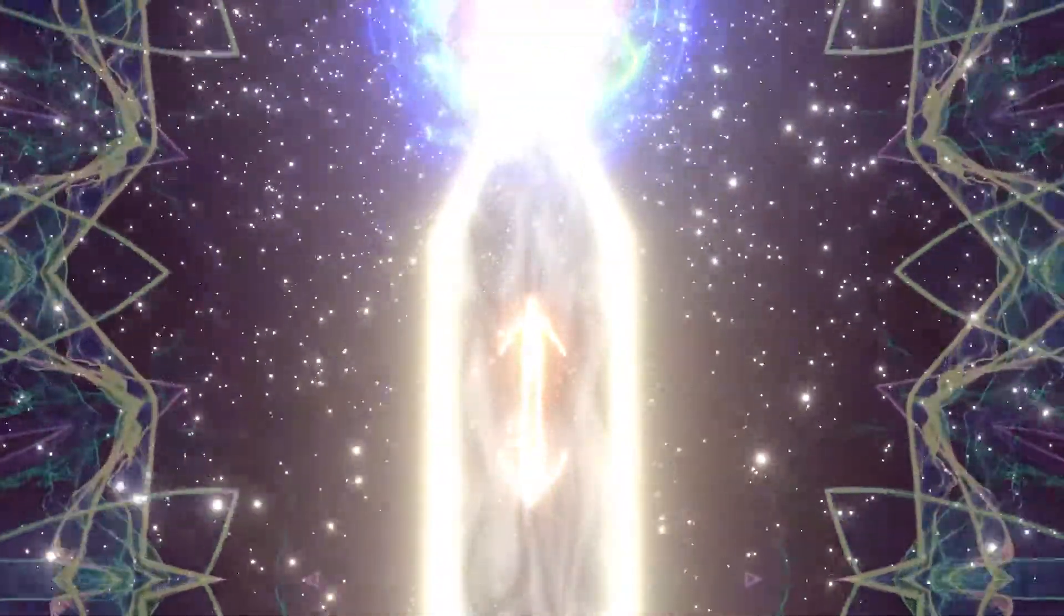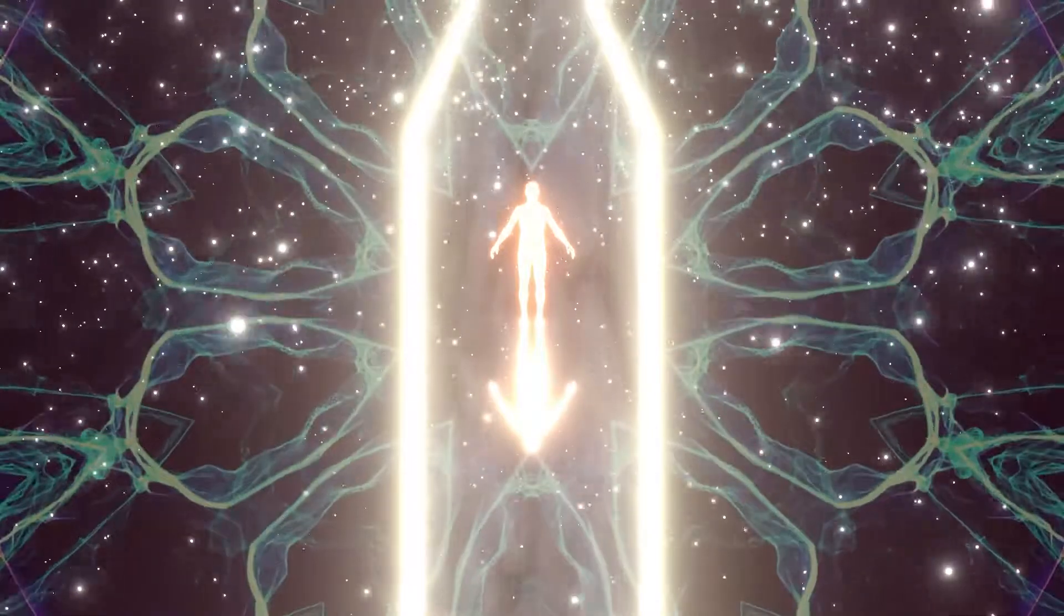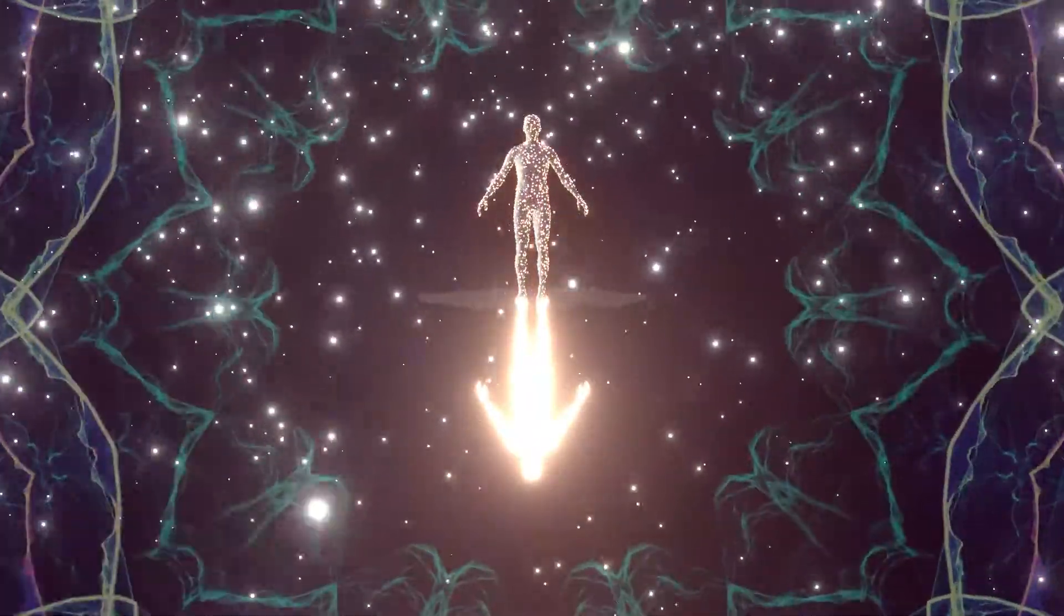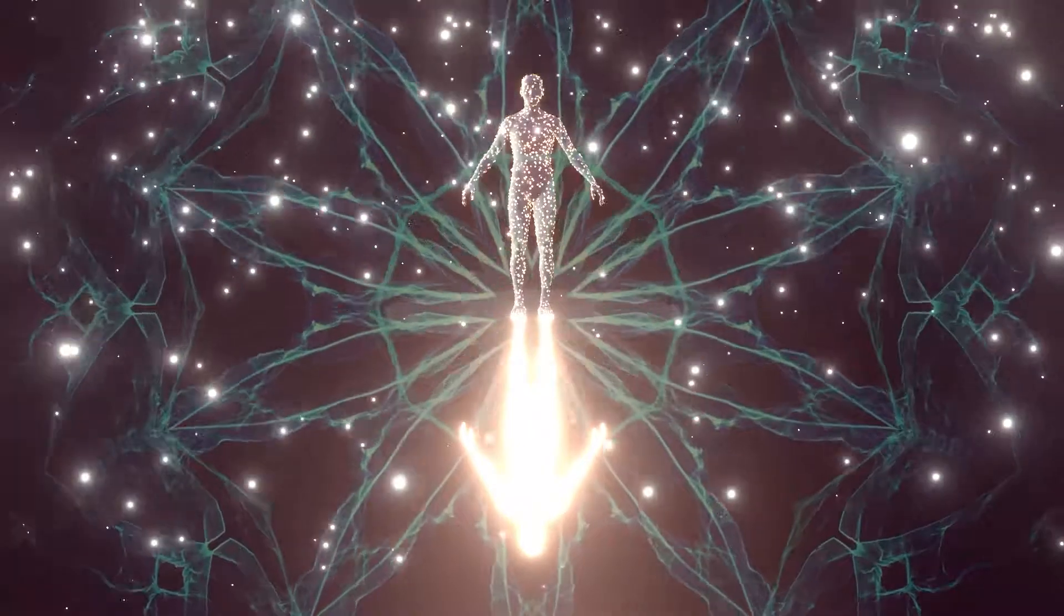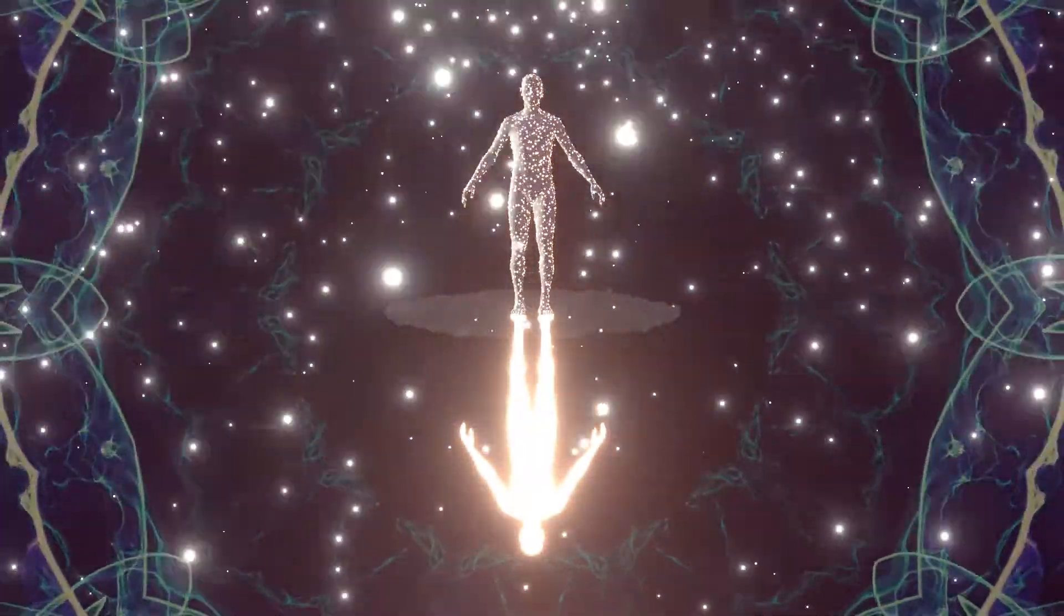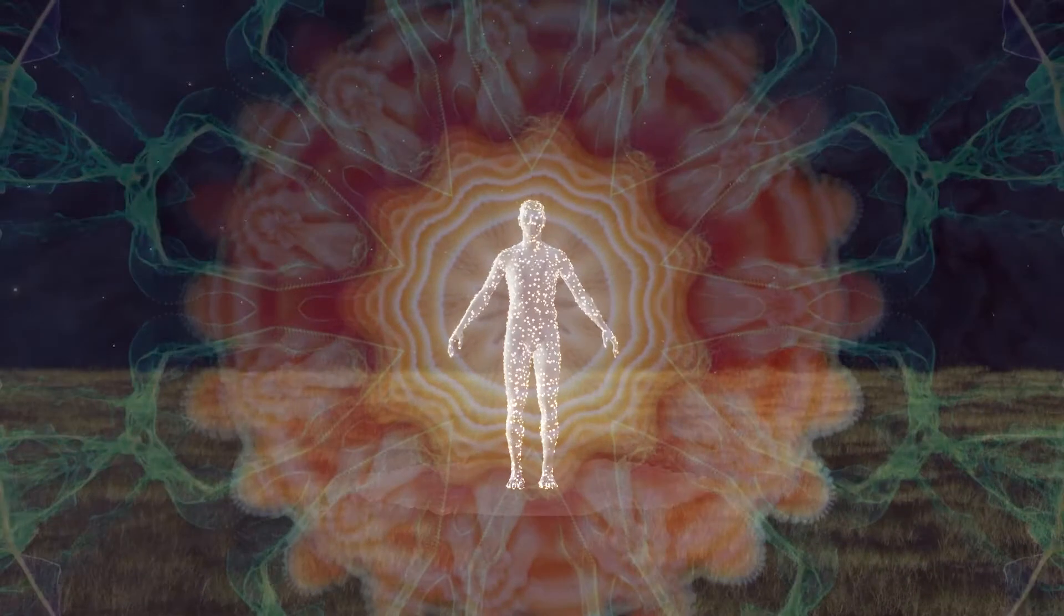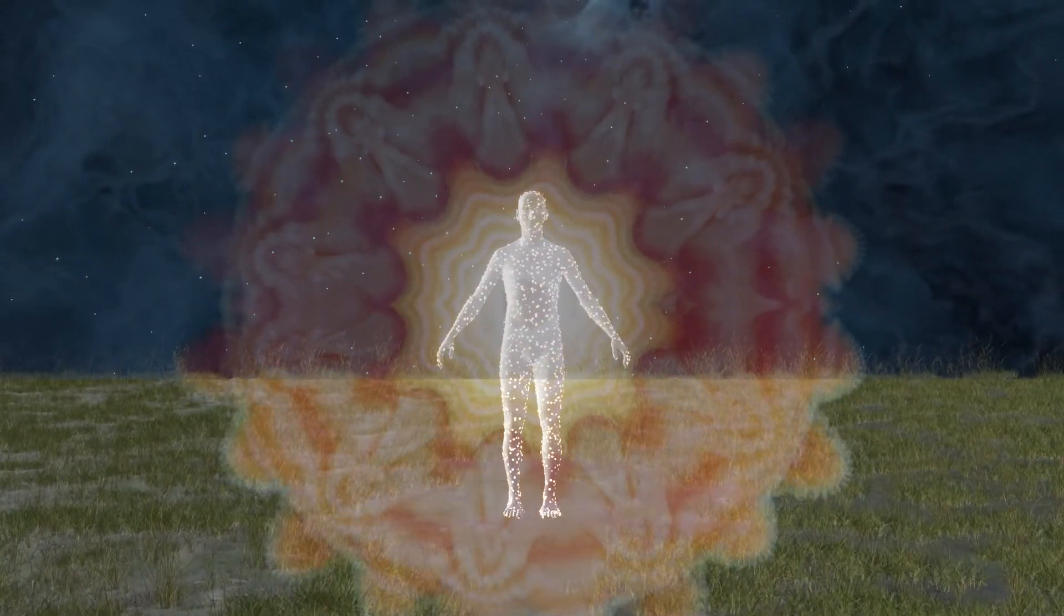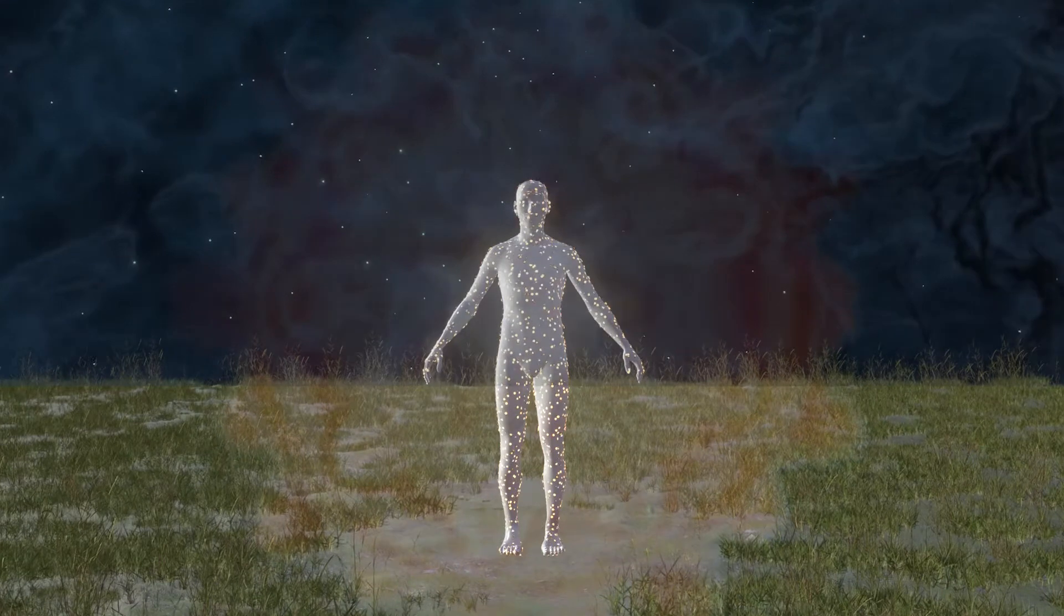Very gently and gradually, slide back down into the physical dimension. Sense your vibratory state decelerating, returning to normal. Occupy your body fully. Take a deep out breath and occupy your body fully. Allow the energy to settle progressively until you reach your ordinary level of being here now in this physical world.